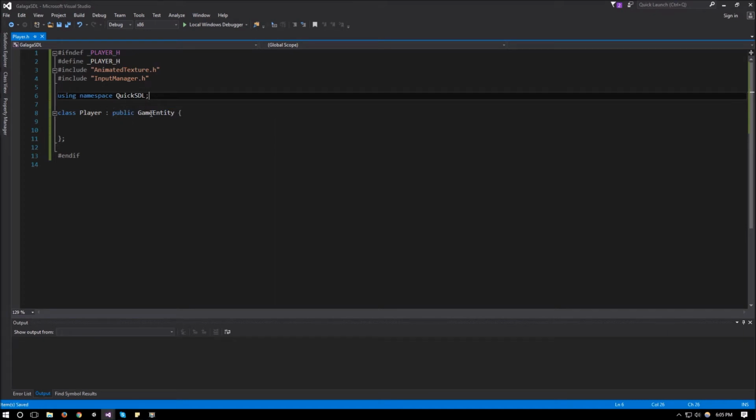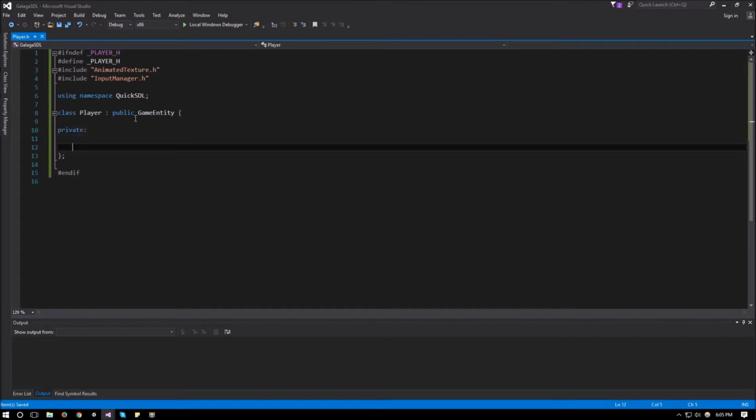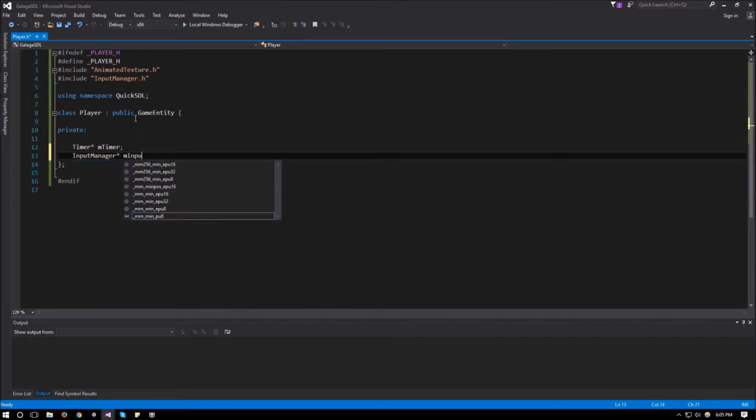So this should be it for declaring the class. Now we can go ahead and create our private variables. For private, we will need the timer and the input manager. So a Timer pointer, mTimer, and an InputManager pointer, mInput.